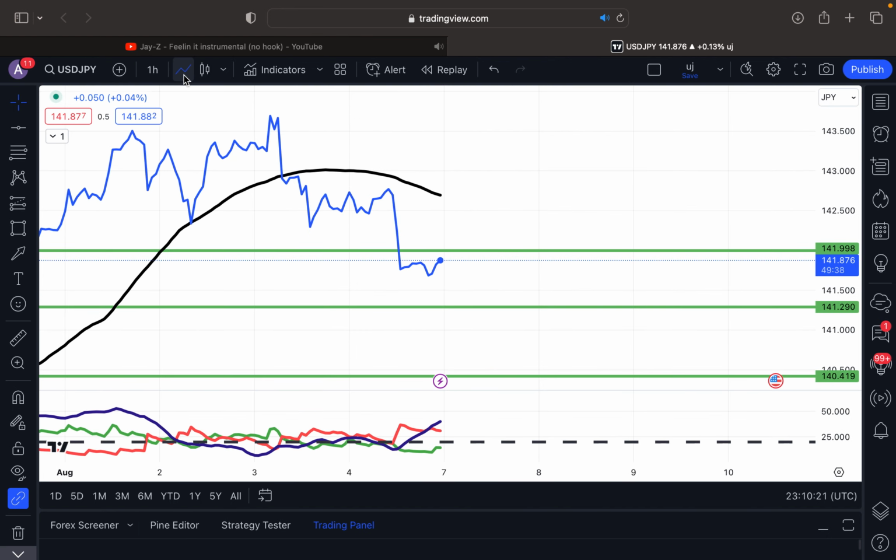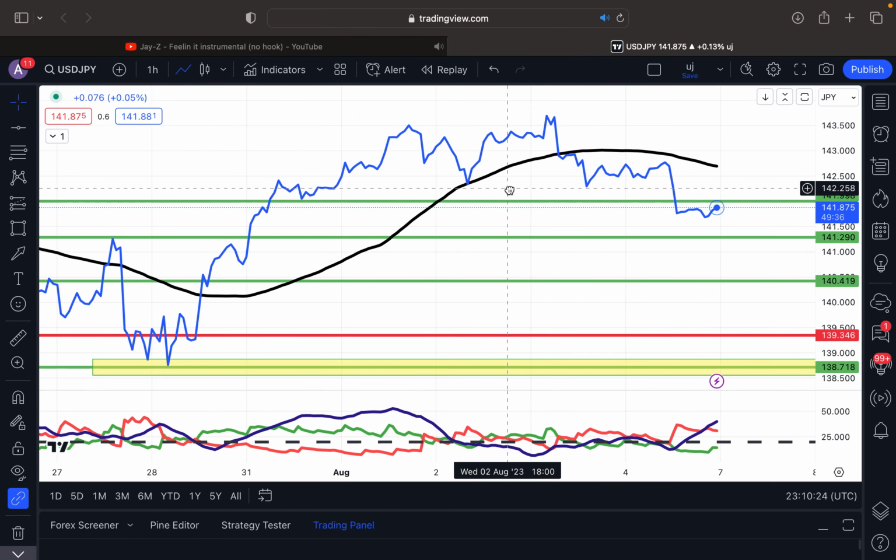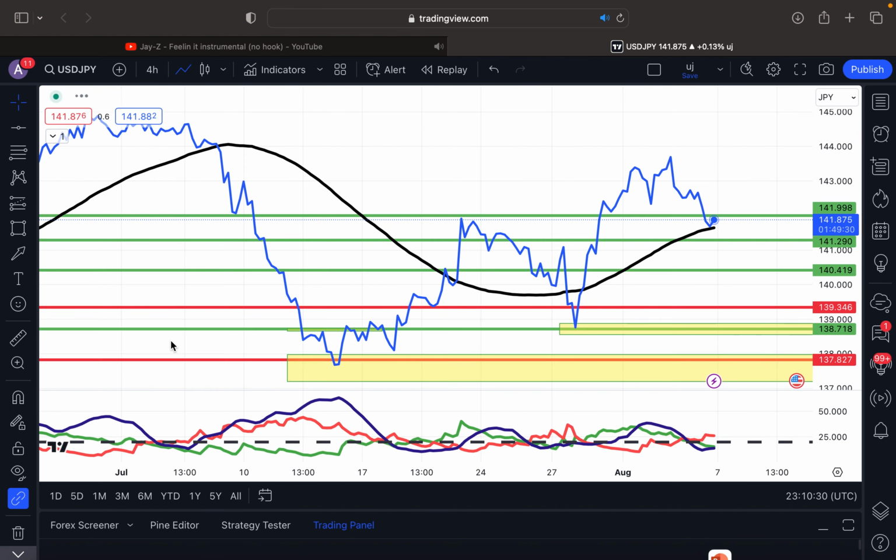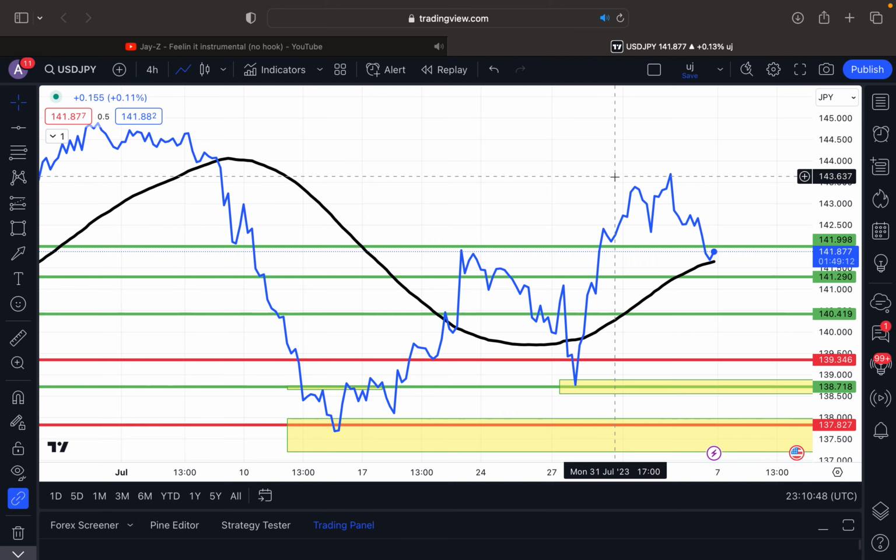I don't usually use it too much for the hourly time frame, especially with this pair, because it gets real tricky. Sometimes it's too much noise, so you just want to zoom out and get the obvious areas like the 4-hour and the daily. So as of right now, we just got to see what's going to happen. Right now, I say the buyers are still in control, even though the ADX doesn't say that. But sometimes you don't always have to pay attention to the ADX. Remember that.